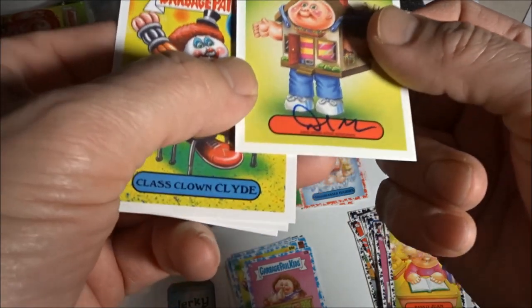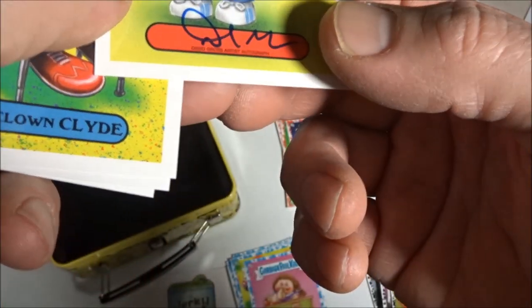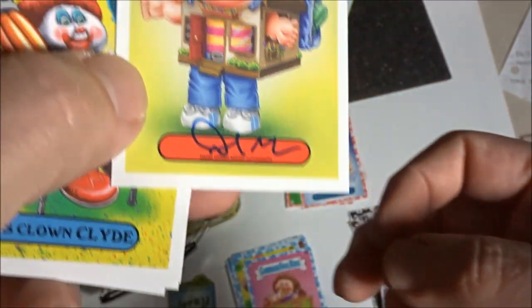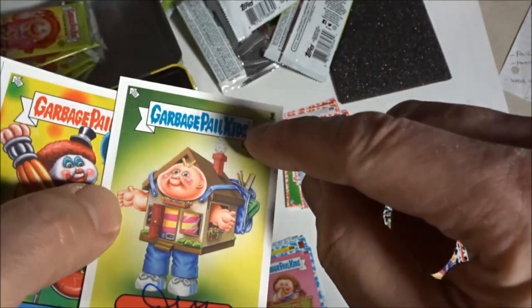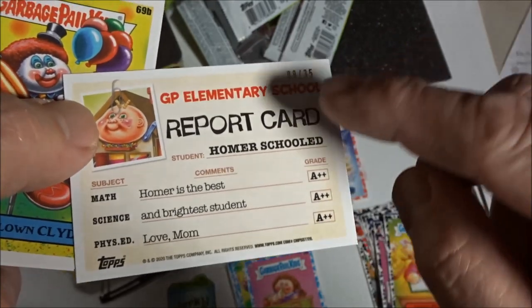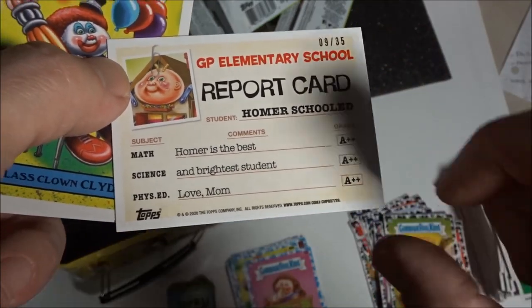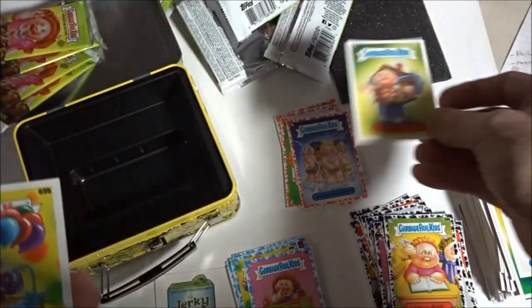Oh, here we go. So this is a signature card. What does that say? It's from, all right, from David Gross. Nice. And it just has a number 2. There is no A or B because it's just an autograph card. I'm surprised it doesn't say anything on the back, being that it's autographed, except for it's numbered to 35. Wow, nice. That's my first autograph by him.